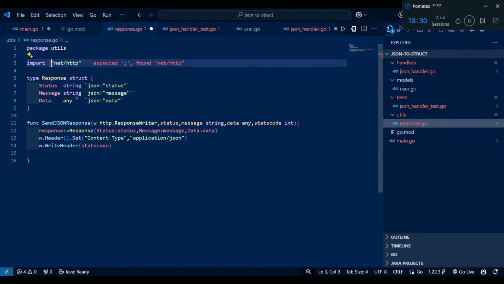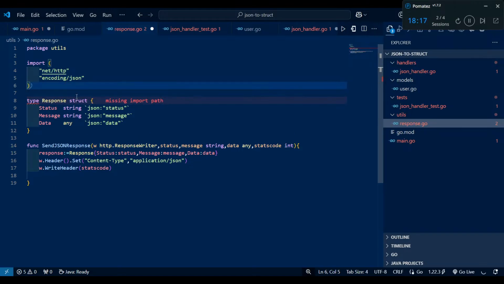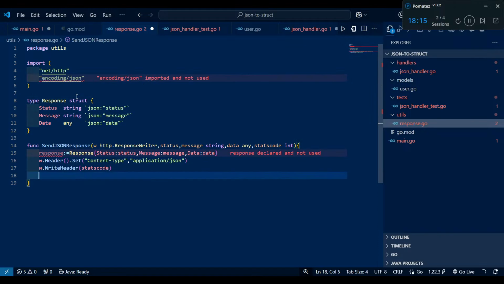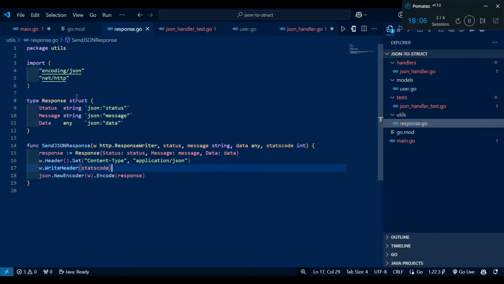When I'm saving the file, it automatically removes the unnecessary import from the code. So json.NewEncoder. Now it's perfect, it looks good.